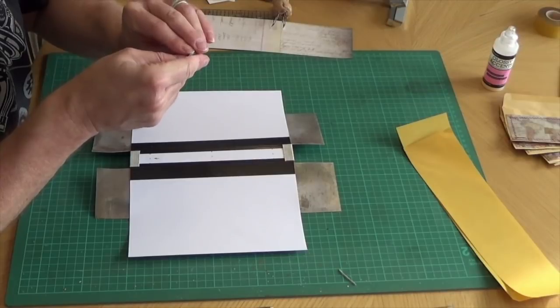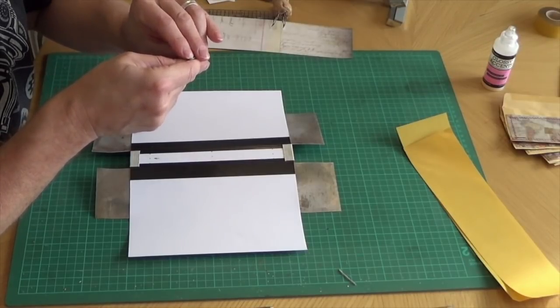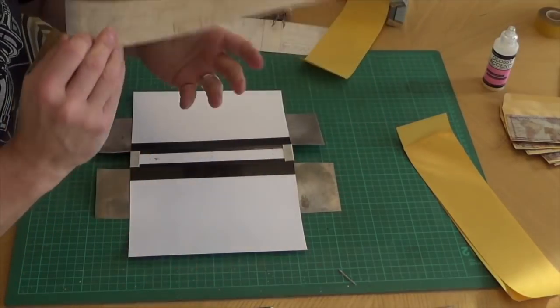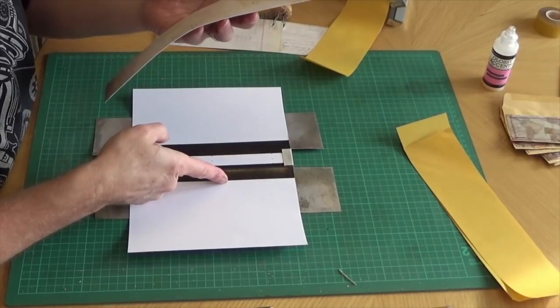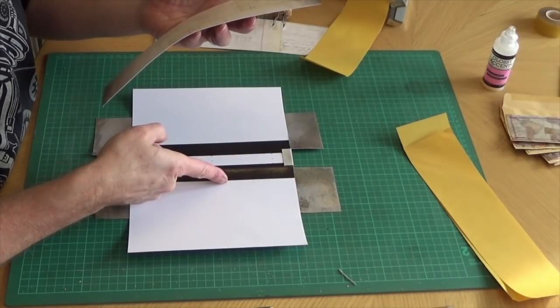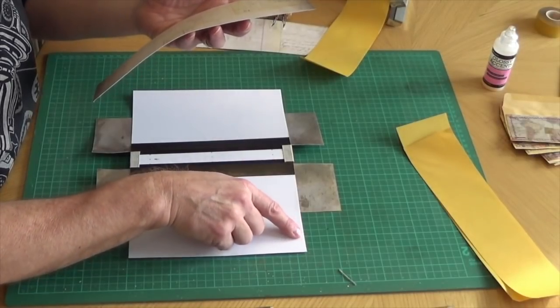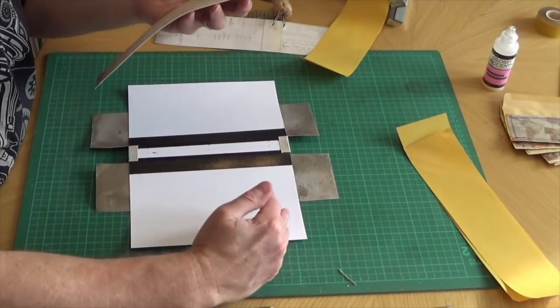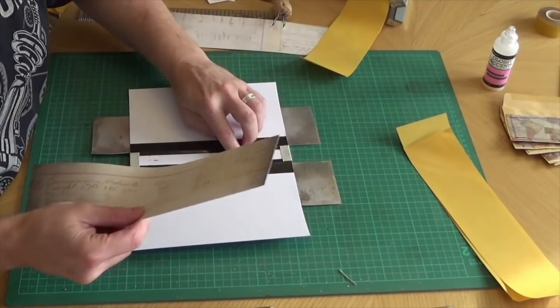Sticky off the back. I suppose it doesn't really matter, does it? No. What I learnt as well is never trim the tray width before you put these on. Right, okay. Because if you trim the tray width before you get these on, you don't know where the end of the tray is. Ah, horizontal. You end up cutting at an angle. Clever.